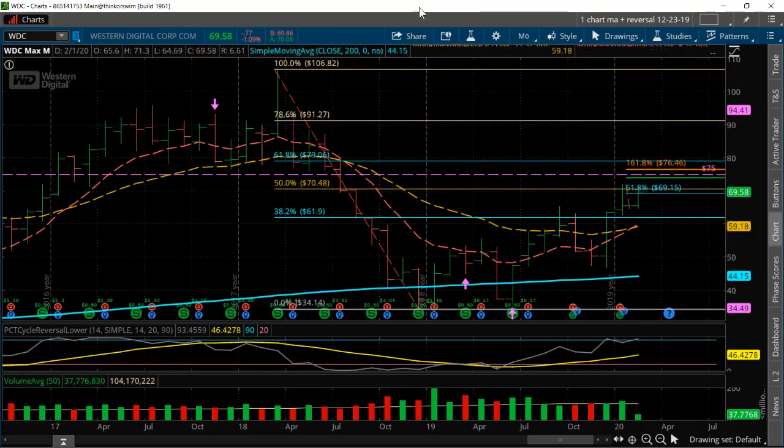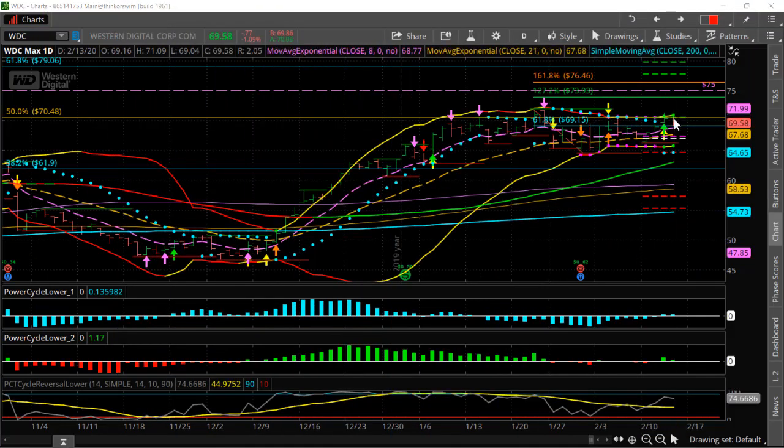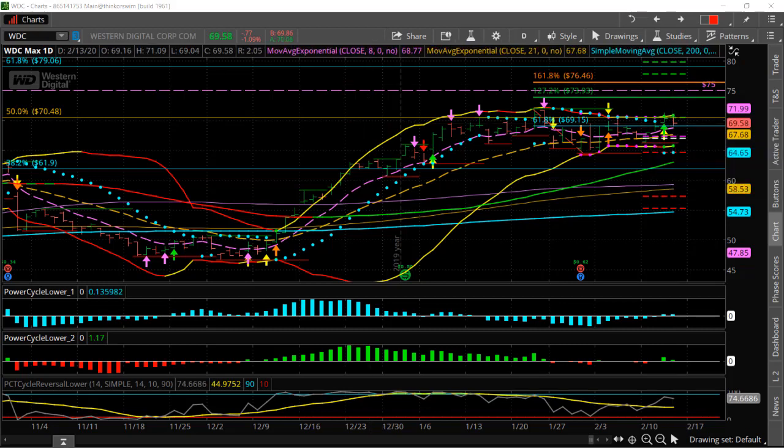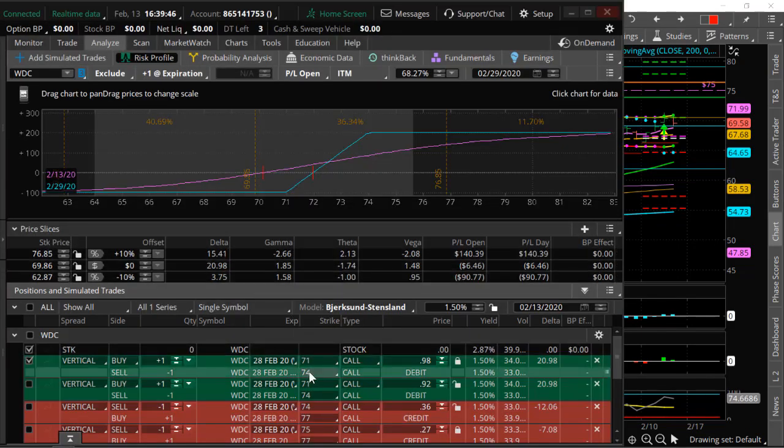So we did a setup here today where we started out this trade as a call debit spread, but then I was thinking, okay, we're going to get into a long weekend, so let's reduce the risk a little bit. I'll show you how that was structured. We're looking for an upside move of maybe $4 or higher. We started the trade out in the 28 February series, 2 weeks out, bought the 71/74 call debit spread, and paid 98 cents, or $98. So we've got the risk already defined, 98 bucks, with potential profit of $202. So 2 to 1 risk reward, not bad.